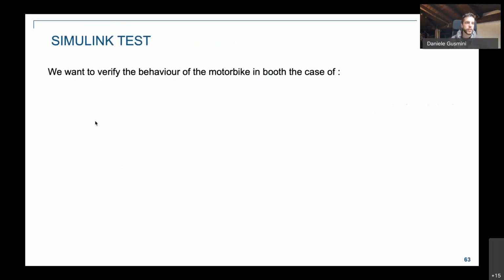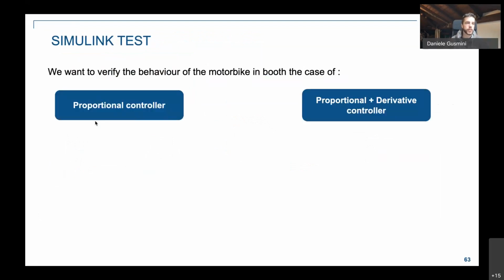So now that we have the Simulink test, now that we have the complete control scheme, so the model and the controller, we want to perform our test. We will show you how and why we should use this test, but in general, you need to place your goal at some point, maybe some performance goal, and verify that your system in simulation is actually able to follow these requirements.